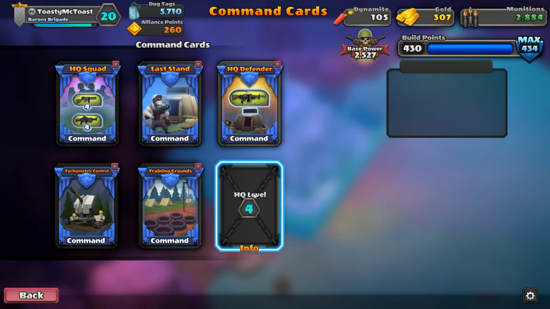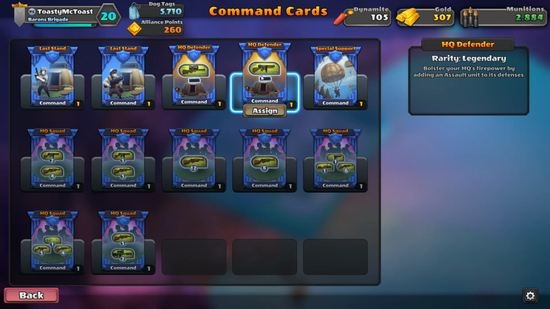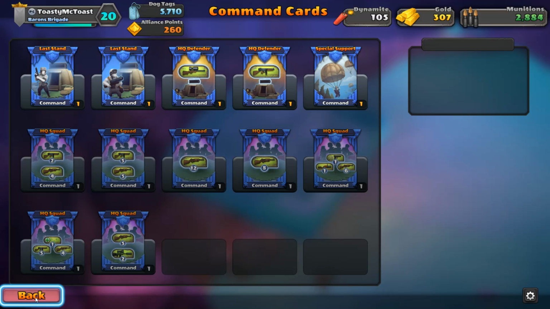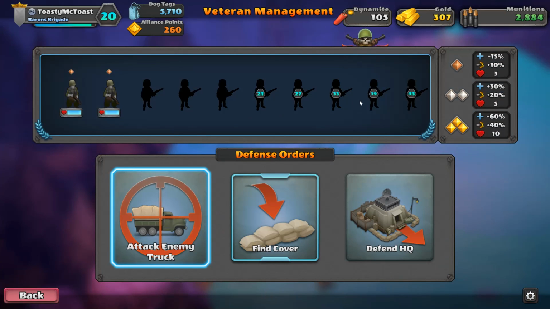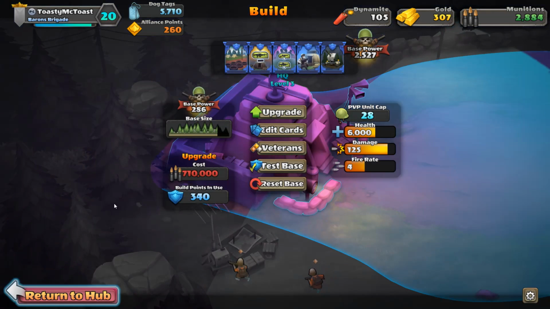This happens at headquarters level 4. Now we got the minigun guy, but do we also want, see, this is legendary and legendary, a sniper? Would a sniper be better than the machine gunner? I'm not sure. We've got sniper towers. I say we just do it like this. As far as the veterans are concerned, we are low on our veterans. And the order is still set to find cover, so I do like that.